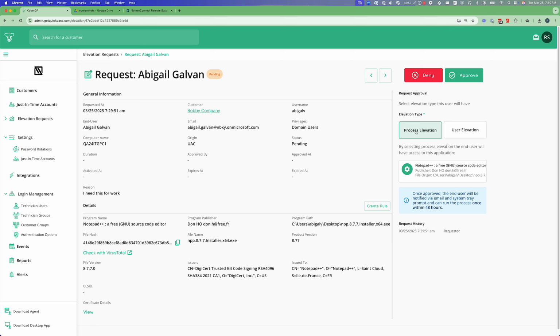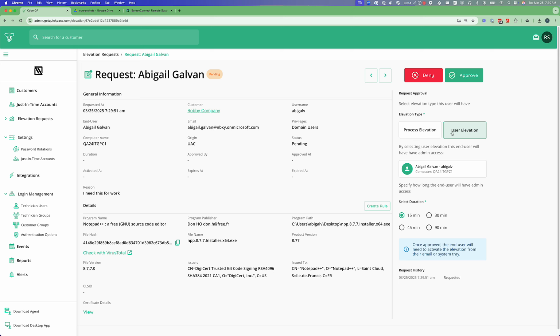Here we have added another option called process elevation. Earlier we had user elevation. What that did was it gives the admin rights, full admin rights to that user on that machine for a selected duration. Of course, it was much broader. In that time, user can install this, but they can also do a lot of other things.